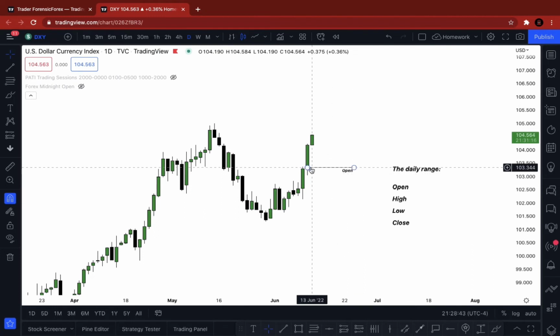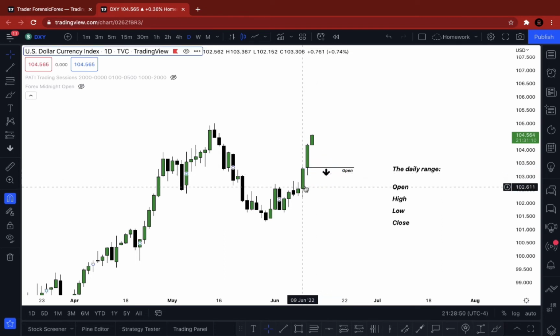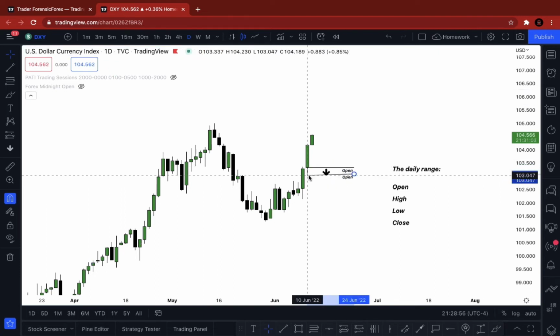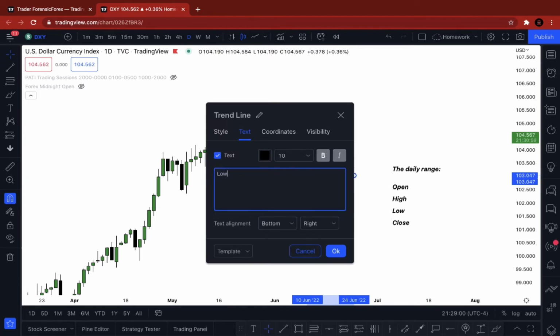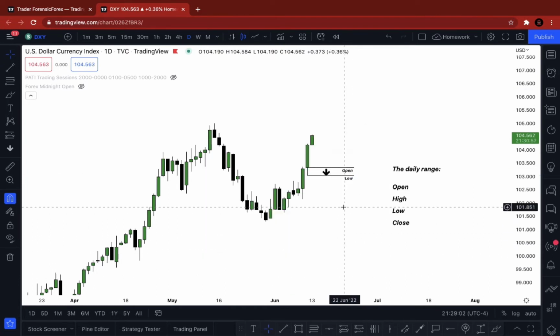And then at one point of time, it drops below the open right here. Then it creates what? The low of the day as well. So we know that this price point here is the low, because we can see that this is a bullish candle. It closed green and up. Price then creates this low at a certain point of time.